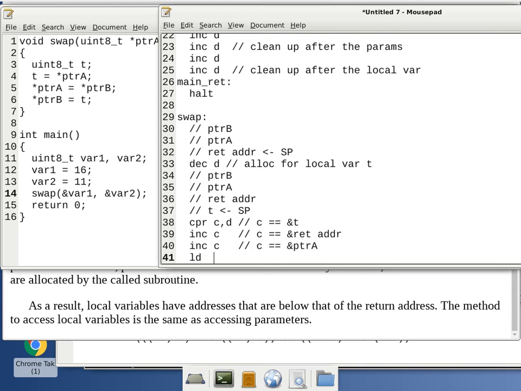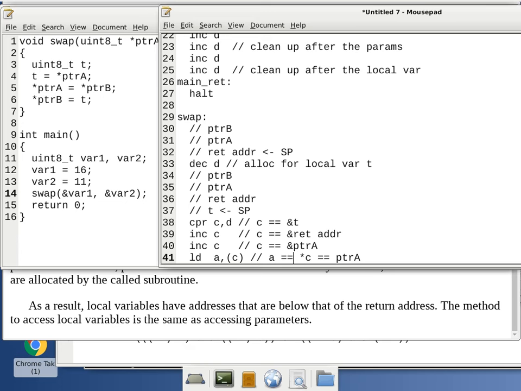So we can use a load instruction. I can use any register other than C because I want to keep C around for quite a few things. So we'll just say LDA with C. So the effect is A is whatever C is pointing to, and that turns out to be PTRA. Let me use double equal here because we are not doing the assignment. We are just stating the result of this particular operation. Is that okay? Because this is where things get a little bit complicated, because it is really important to keep track of who has the address of what.